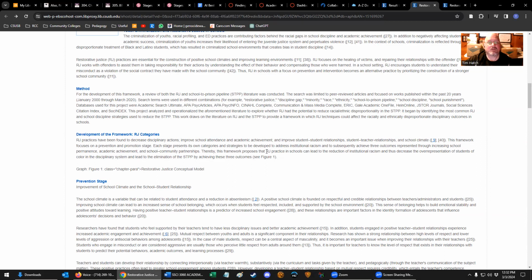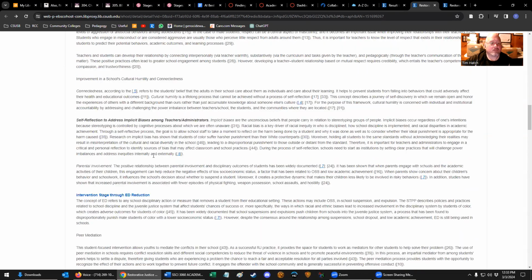Each stage presents its own categories and strategies to be developed to address institutional racism and to substantially achieve three outcomes, represented through increasing school performance, academic achievement, school community partnerships. Thereby, this framework proposes that the restorative justice practice in schools can lead to the reduction of institutional racism and thus decrease the overrepresentation of students of color in the disciplinary system and lead to the elimination of the school to prison pipeline by achieving these three outcomes.